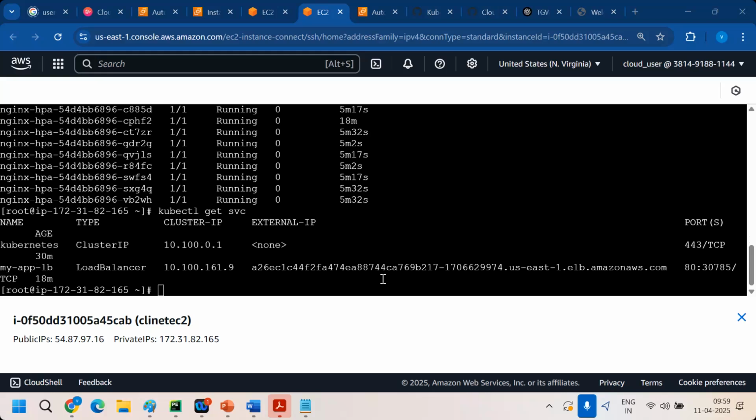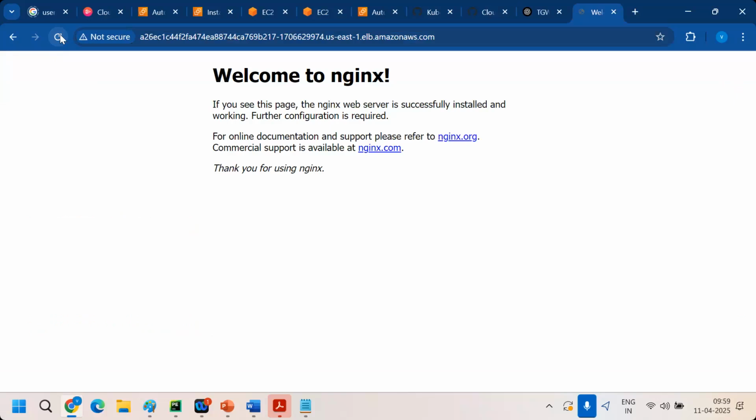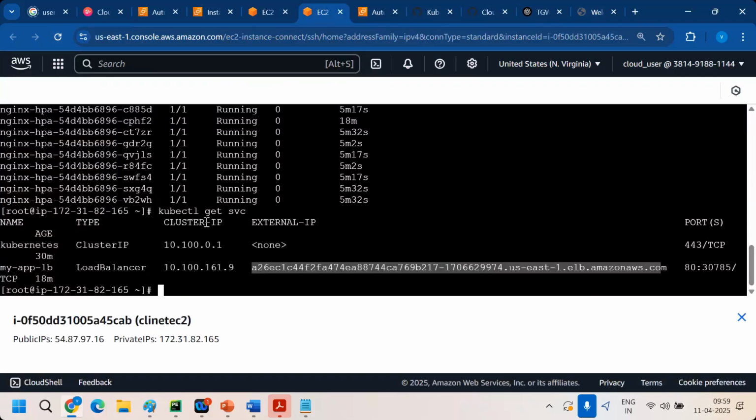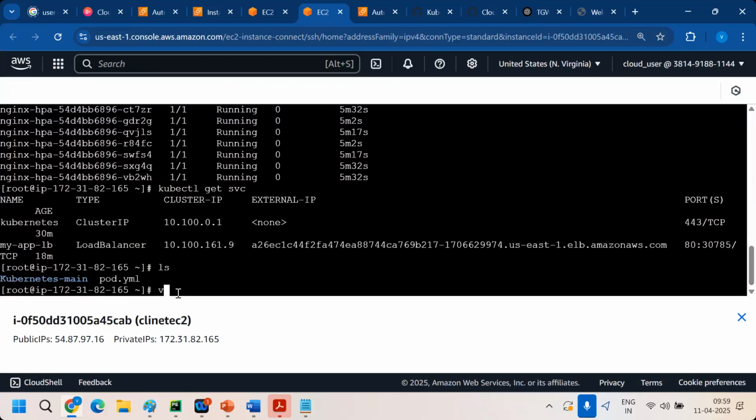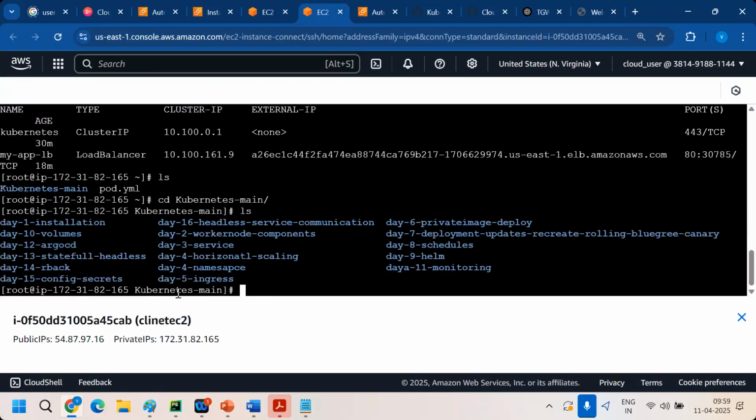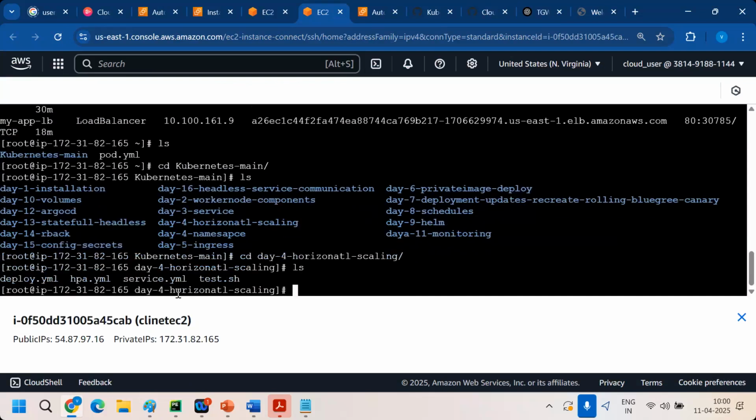Let me show you. Meanwhile, you try to access this. Already accessing right here. You are able to access the application, right. So what I'm going to do now? ls, vi, cd kubernetes, go inside cd dev, vi service.yaml.